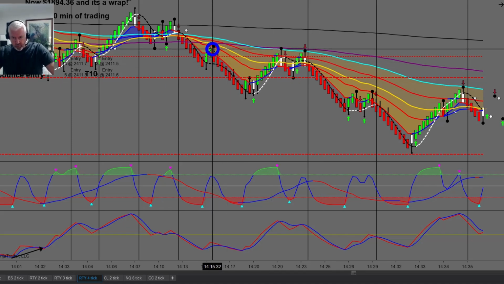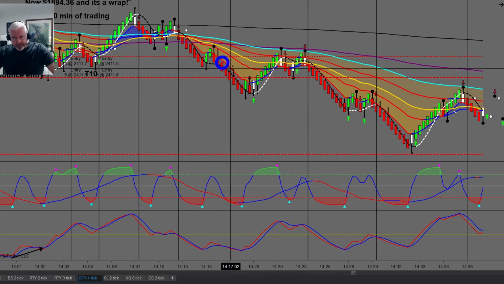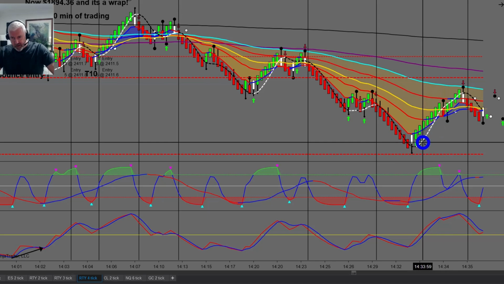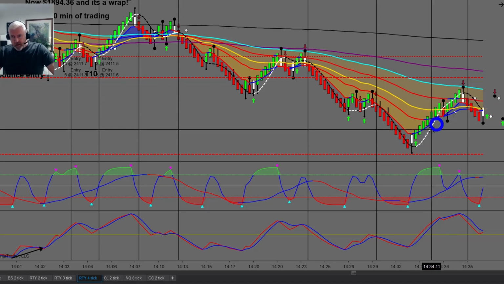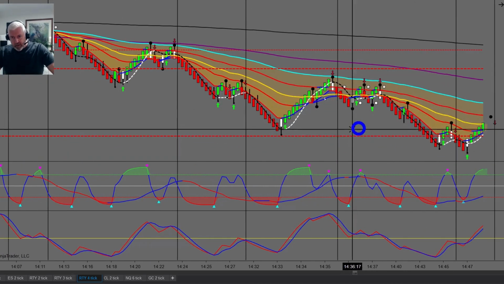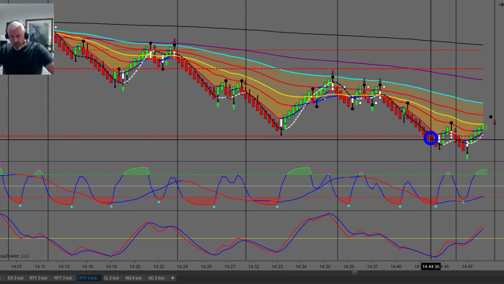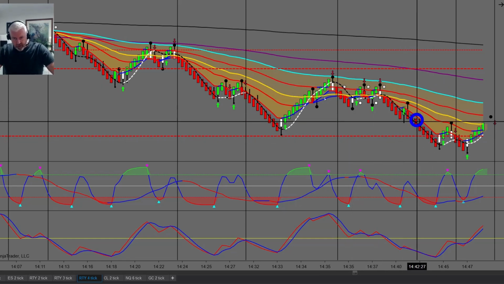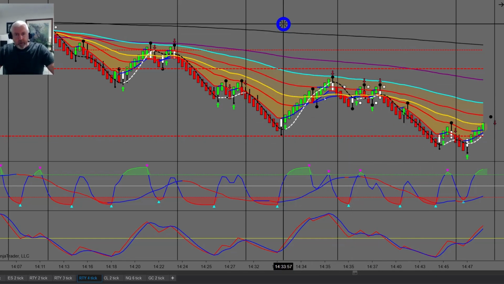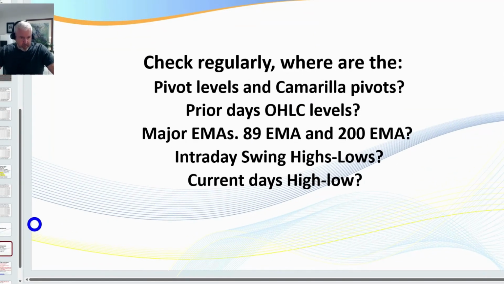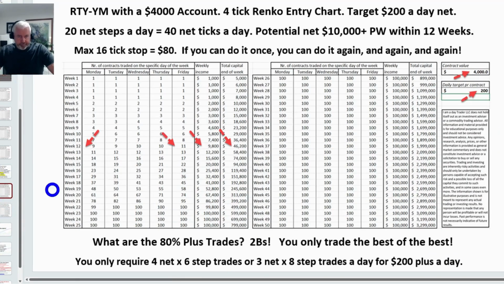I call that the rule of 1, by the way. And see your trigger line here? You don't want to take your rule of 1 just there. It's against your trigger line. Now you can also use the trigger line, this black white line here, to stay with your trade, to trail if you like.